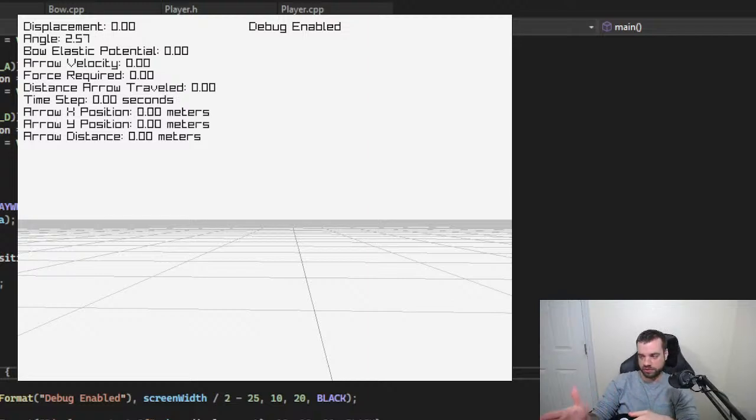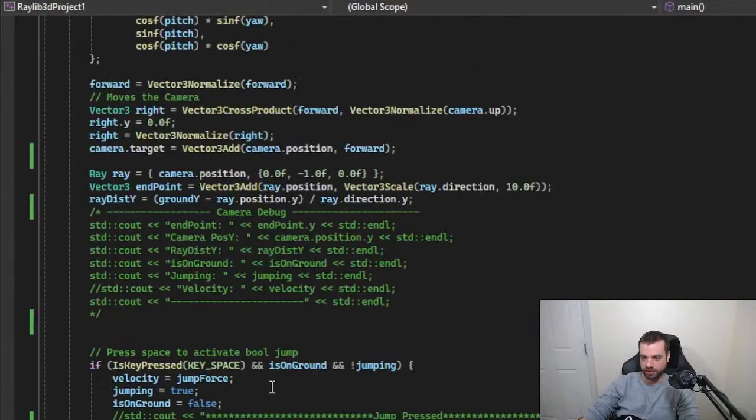And then I could use that to calculate what direction the arrow will be shot. I think that's going to be a very, very simple thing to make. We're going to do it real quick.